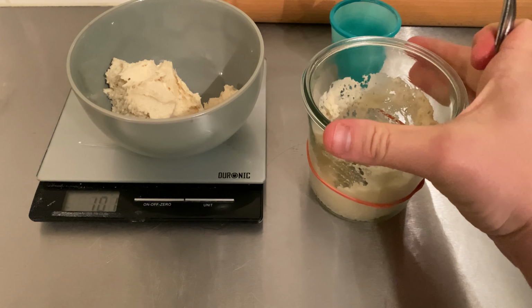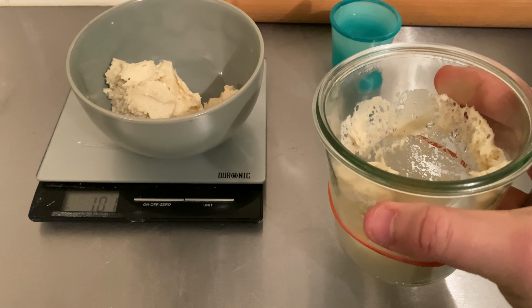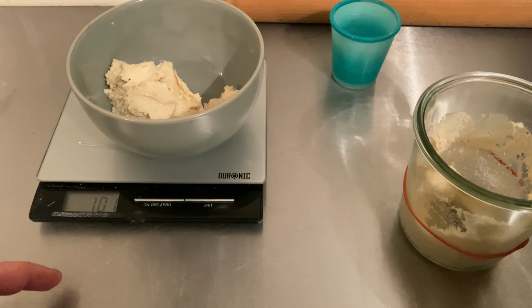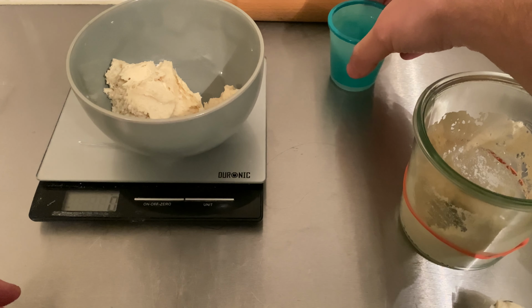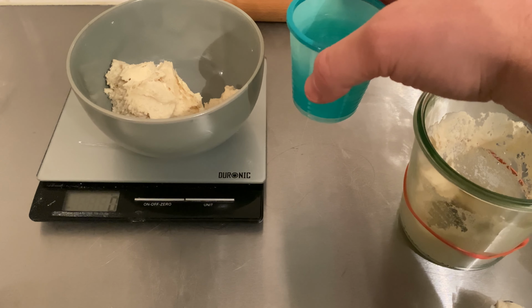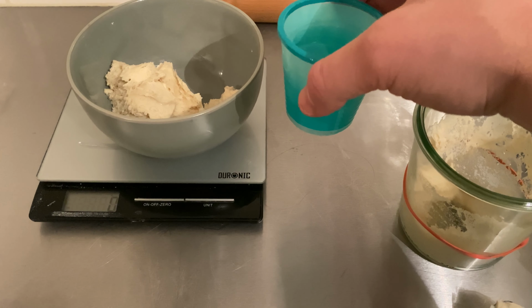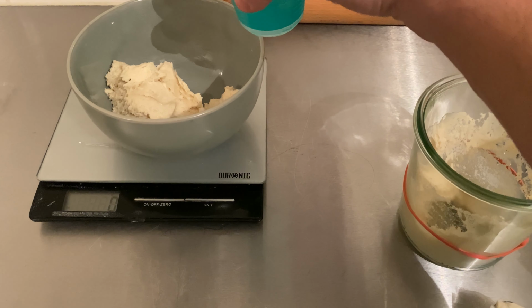As usual, now let's clean this container because we're gonna store it in here, with just warm water. Let's avoid soap at all times. But before we do that, let's reset the scale. The water that we're going to use, which is 45 grams, to use a hydration of 45%, doesn't have to be that warm. It could be just at room temperature, it's gonna be just fine.